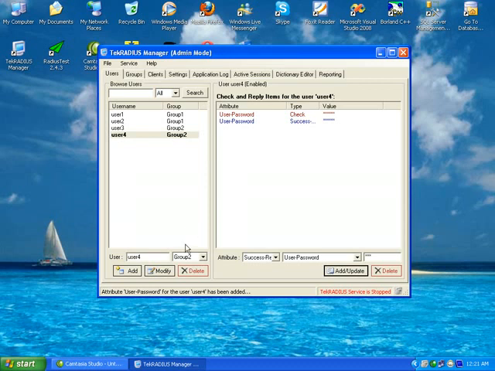Now if you want to test the configuration of tekRadius software, you can run a client software which is Radius test software.